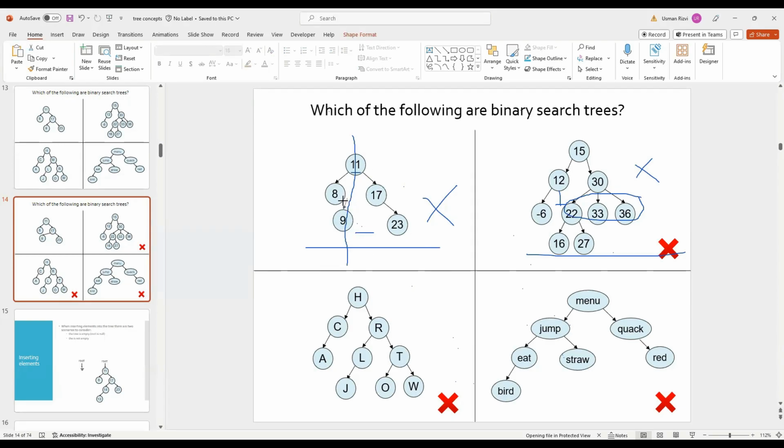If you had something like this, this is a binary search tree. Does that make sense? So yeah, something like this is a binary search tree, but the reason being 9 cannot be on the right side of 11. Same thing here. If you have letters, you compare the letters, and comparing letters in your head is a little harder than comparing numbers. So H, where does R come after H? If it comes after, that's greater, so it goes on the right. If C is before H, then obviously it goes on the left side. And A is on the left side because it comes before C.